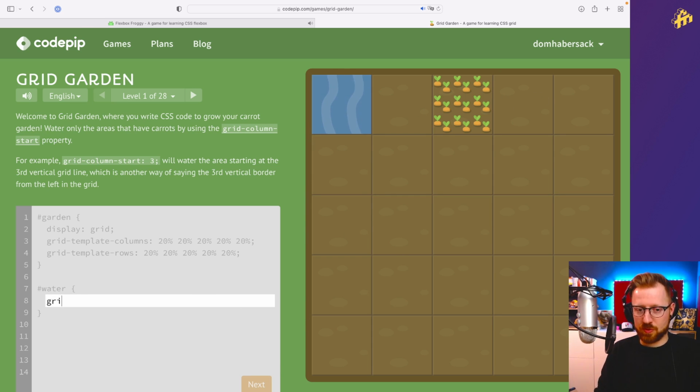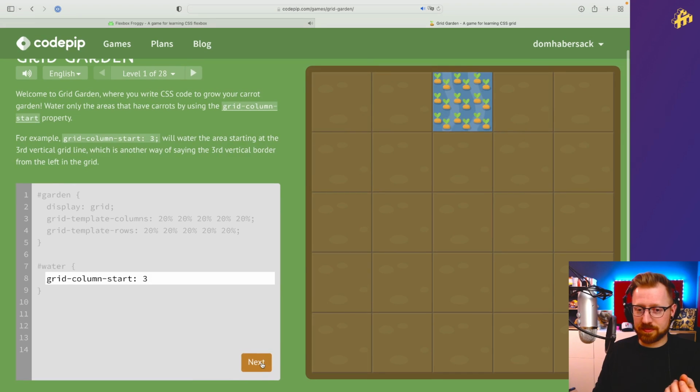So if they want me to do grid column start, and I'm not changing anything about the grid, I'm changing something about the water. So I'm moving the water now, and I'm telling it you're not starting in whatever column this is. I want you to start on the grid column 3. So that will mean the numbering system here is this is column 1, column 2, column 3, 4, and 5, being 1 indexed and not 0 indexed. That's good to know. See, they taught us something sneakily here.